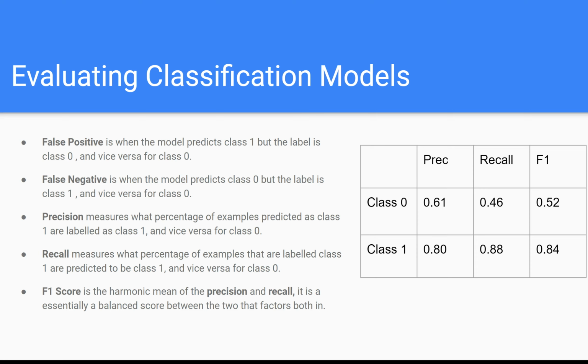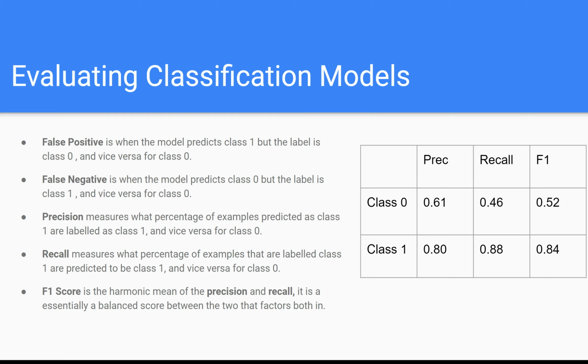And it's sort of the other way around for false negative. Imagine we're dealing with all the class 1s. A false negative would be the model predicting class 0 on an example, and it actually being labeled class 1. That would be a false negative. And that's the other way around if we're dealing with class 0 examples. As well as true positives and true negatives, which hopefully you can infer, those are correctly predicted classes.